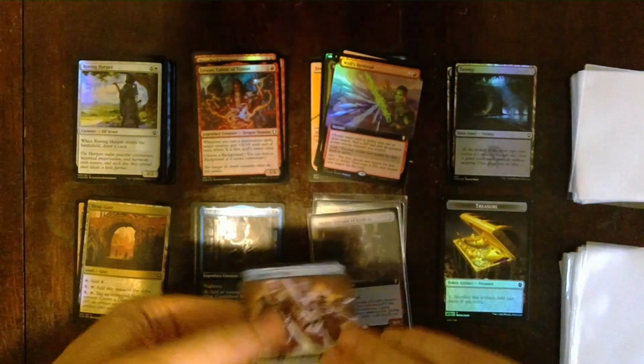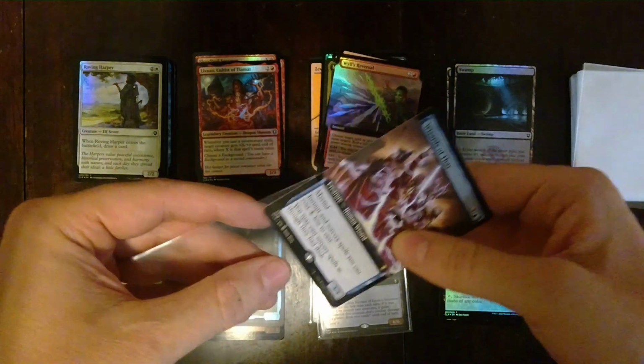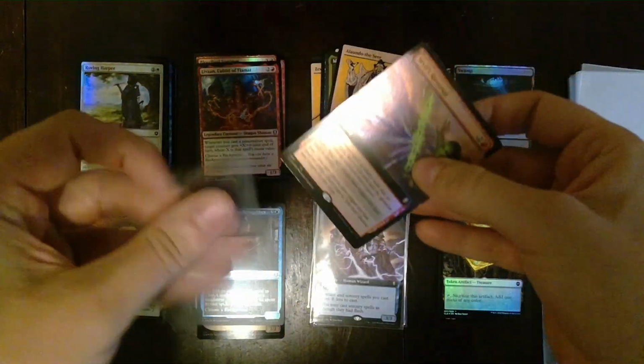All right, I'll put Wizards of Thay into a penny sleeve, maybe. And Will's Reversal, just because it's an extended foil. So that can happen. Wow.